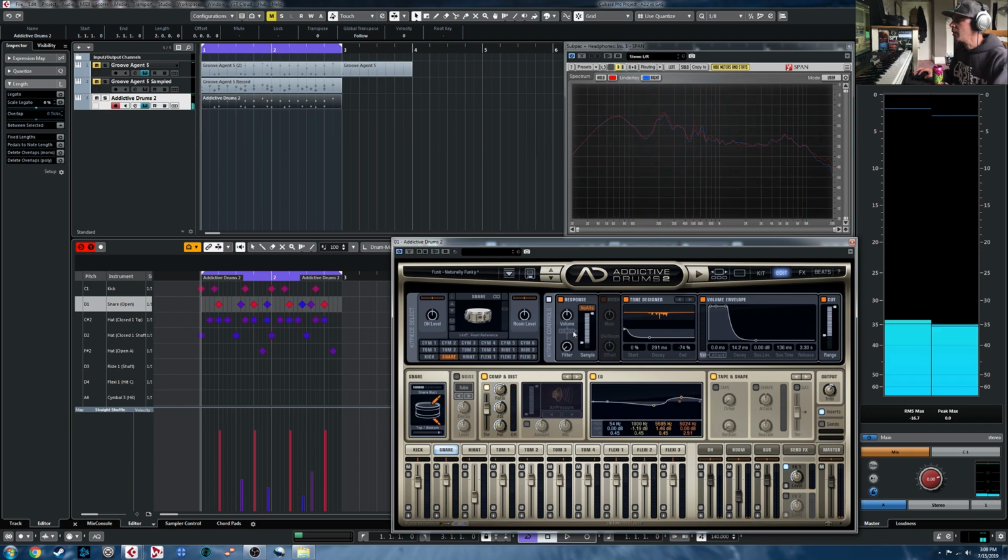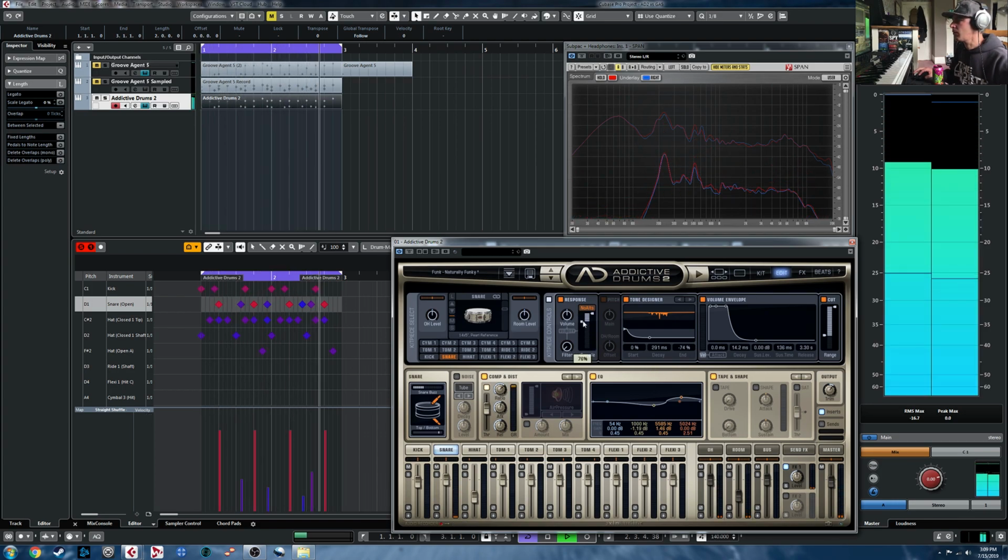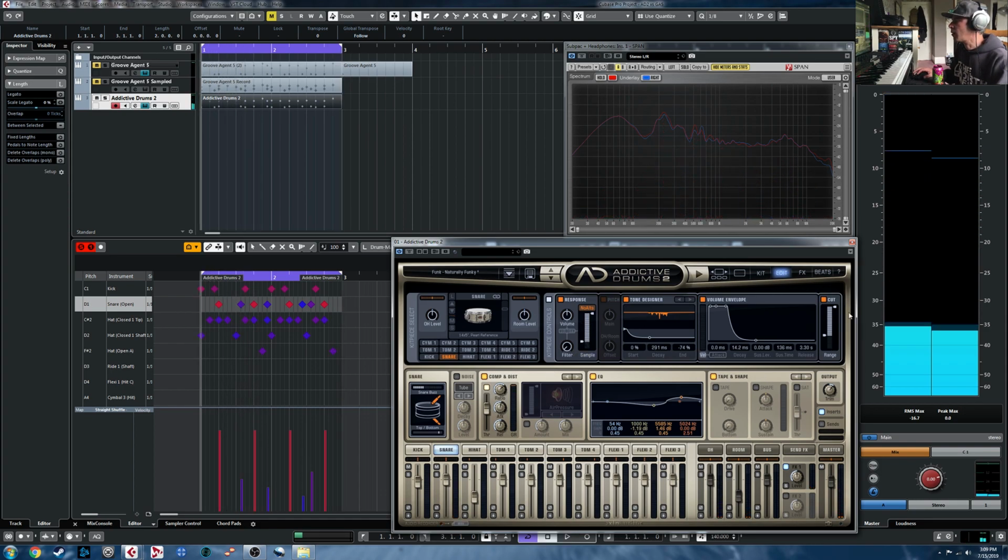This slider here and these knobs basically affect how the velocity of your drum hits affects the volume, the filter, and the sample that's triggered. So if you slide this up, it's going to only really trigger more high velocity ones, and with this it'll be much more sensitive. So yeah, you do have a lot of options. This filter cut can be very good.